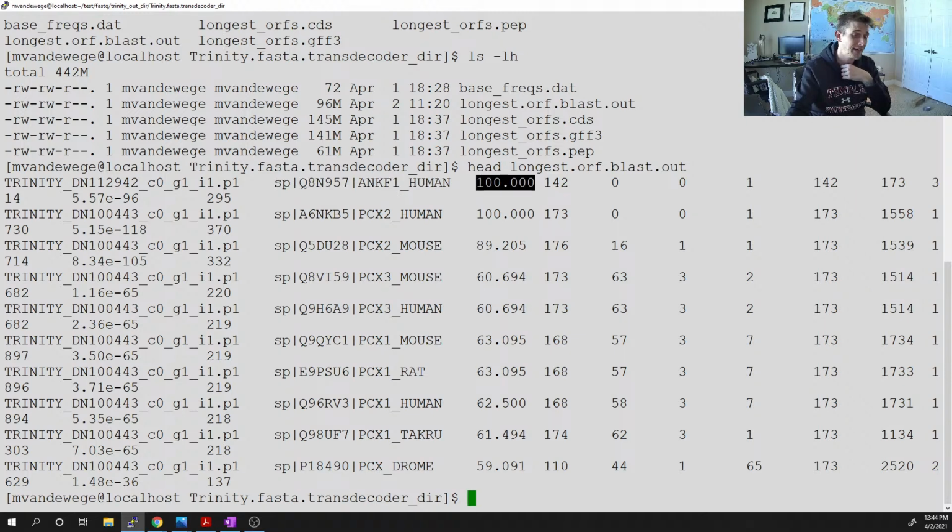This first number is percent identity for this search. So it's saying they're 100% identical, and it was for 142 amino acids. And our e-value is 5.76 times 10 to the negative 96. And this last number is a bit score. Sometimes if there's a tie among e-values, because sometimes e-value will be 0, and so if you have like 5 hits that are all e-value of 0, you can still pick the best one by using the biggest number, this bit score, right? It's still probably the best hit of them all.